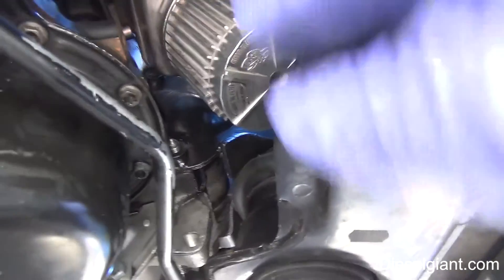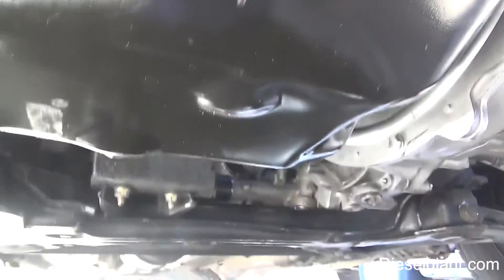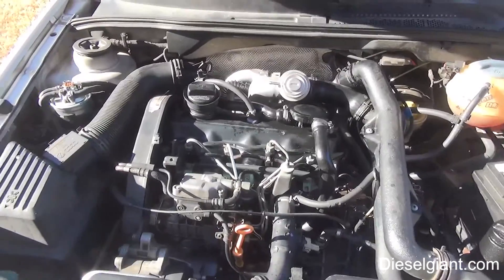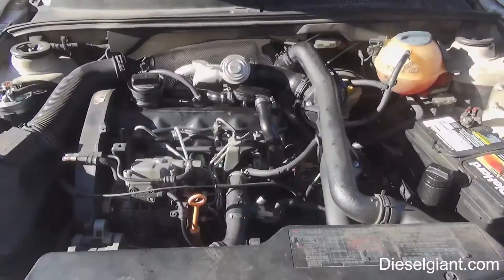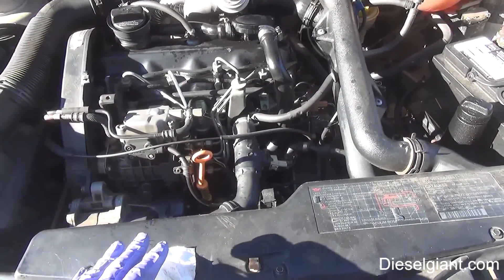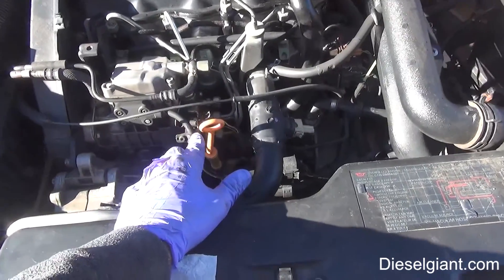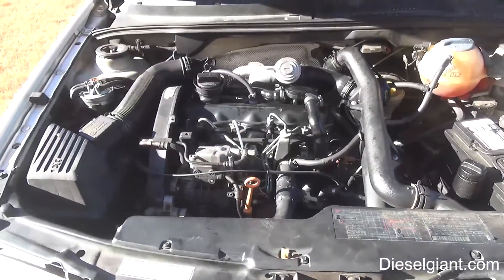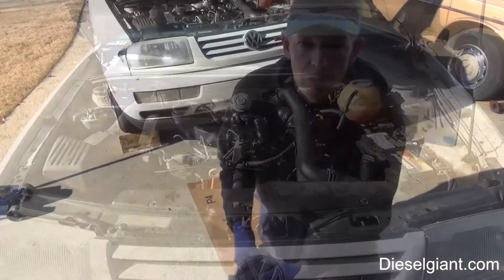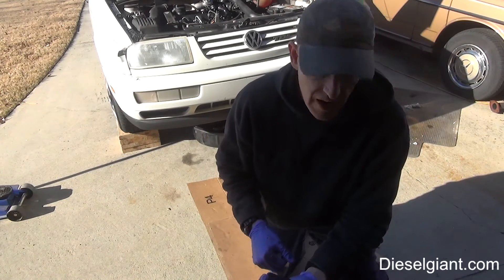The next step is to go ahead and fill the car up with the required amount of oil. After you run the engine for a few minutes, check for leaks — you can't do that too many times. Then let the engine sit 10–15 minutes on a flat, level surface and check your oil level again. Add a little bit if needed. The oil filter and oil we just pulled out of the engine had been in there for 9,519 miles.